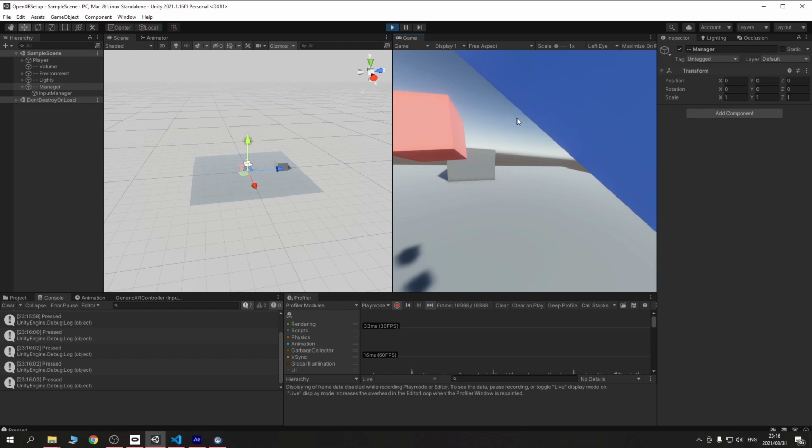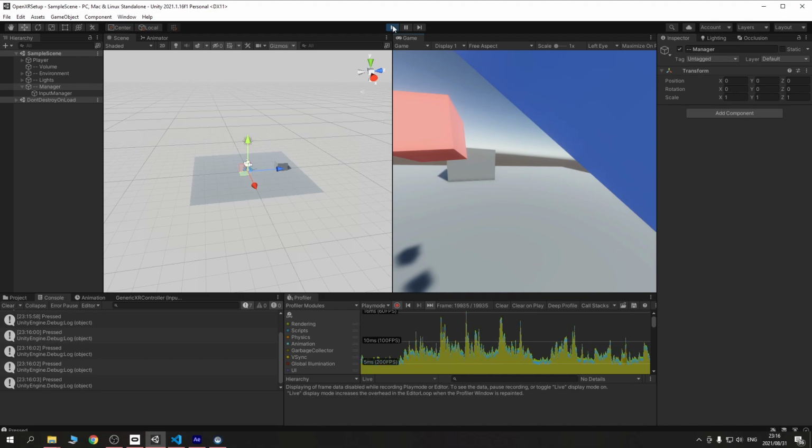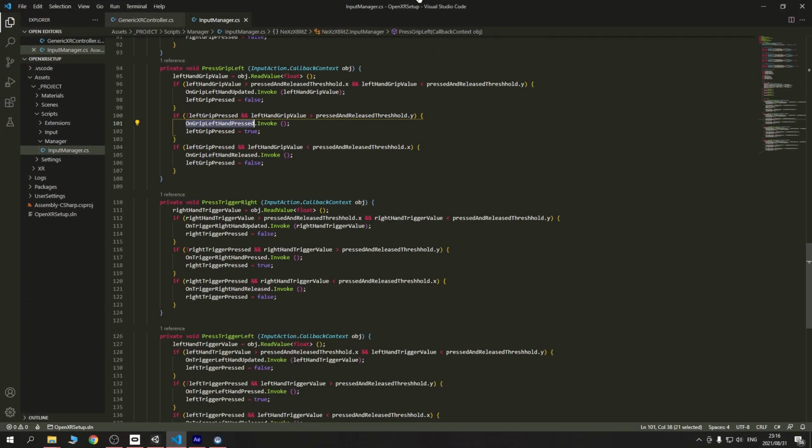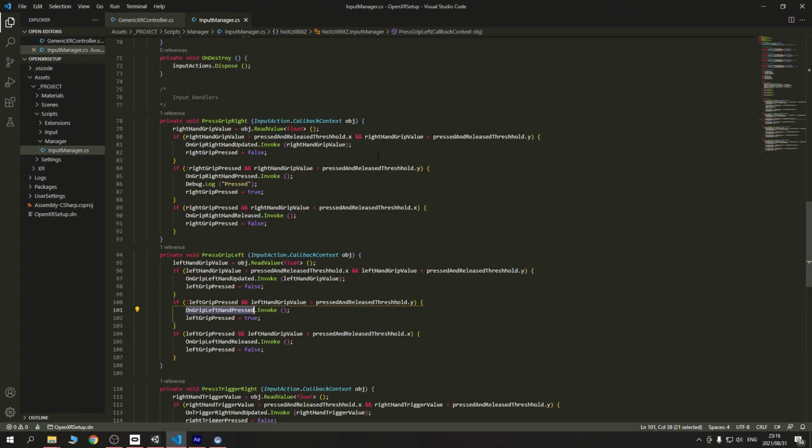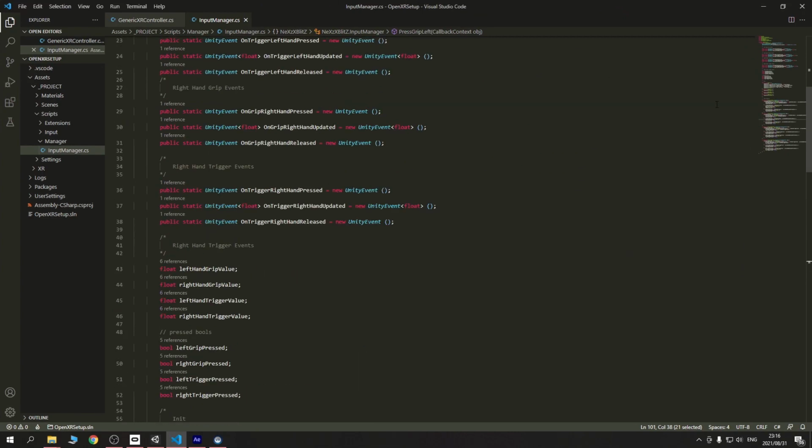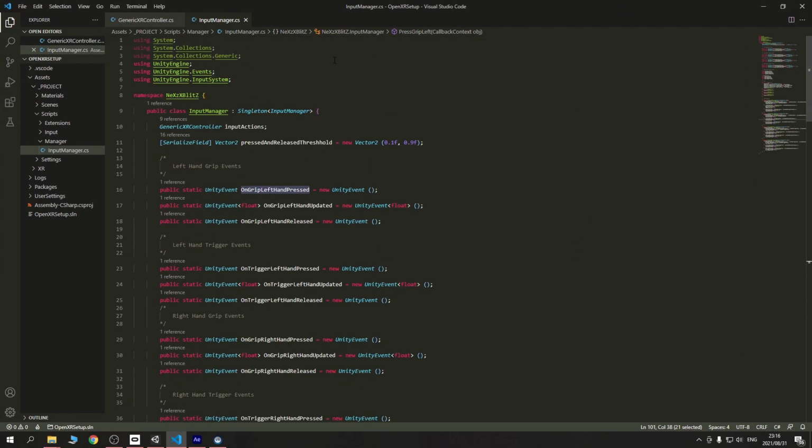Please refine the code just to accommodate those new changes. I'll show the code one more time and run down it as a quick summary. So right at the start here, all I'm doing is namespacing it so it doesn't interfere with anything else that may be called an input manager. We just made it a singleton.